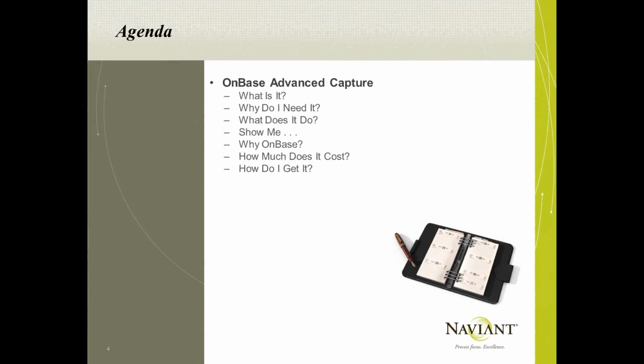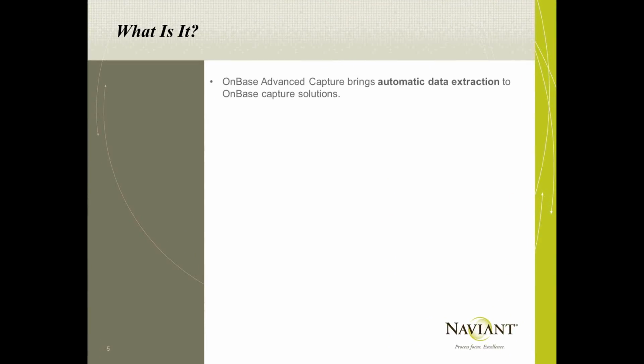So briefly, the agenda. We're going to fly through this relatively quickly. Talking about OnBase Advanced Capture, I always just like to pose the questions and try to answer them for you. What I typically hear about different modules is, what is it? Why do I need it? What does it do? Give me a demo. Why should I choose OnBase in this particular scenario versus some other third-party application that has similar capabilities for advanced capture? How much does it cost, and how do I get it? So we'll just dive right on into it.